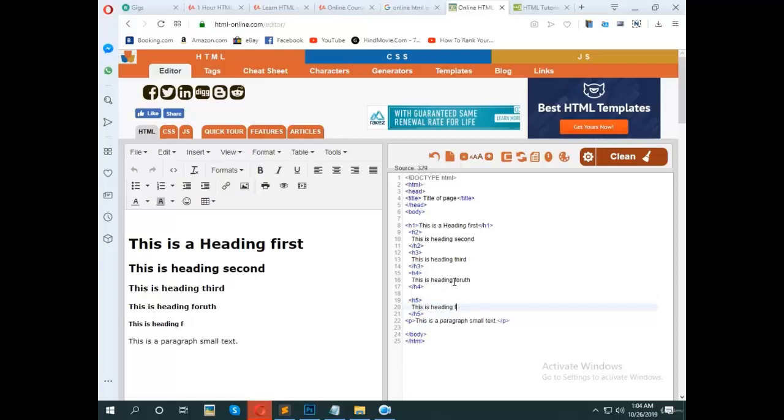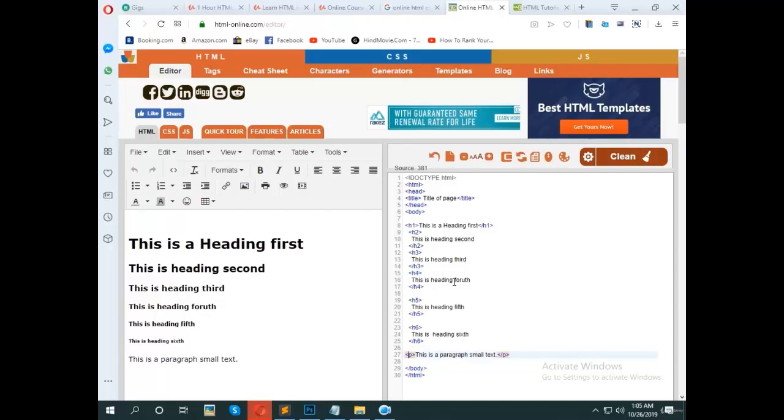This is the fifth. This is the sixth. I know that there is no such H7 tag, but I'm just using it. So there is no tag. Okay, H7 is not a tag. Sorry. The main thing is that there are 6 heading tags you can use, and the next one is the P tag. It's called the paragraph.